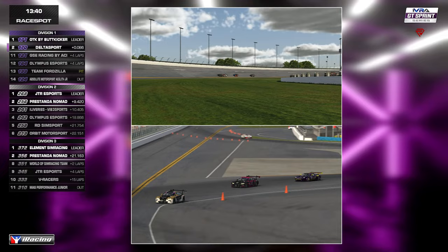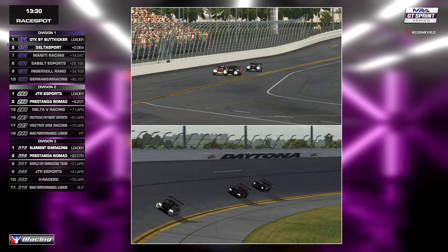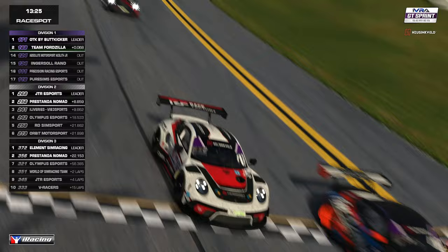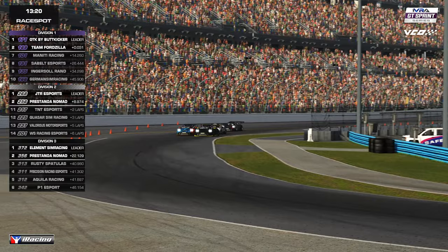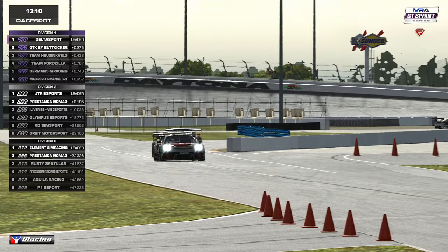Sean Campbell continues to bump draft Oscar T. Cooper. And Tom Burns might just do the same with Sean Campbell. Oh, Campbell there actually it is. Goes for a defend. Tom Burns wants the lead. Cooper with a big bobble on the save. Oh! Burns cuts off Campbell's nose. Squeezes Cooper. Turns into contact. Cooper. The Delta Sport car gets a crossover. Campbell takes the class lead again. Wow.